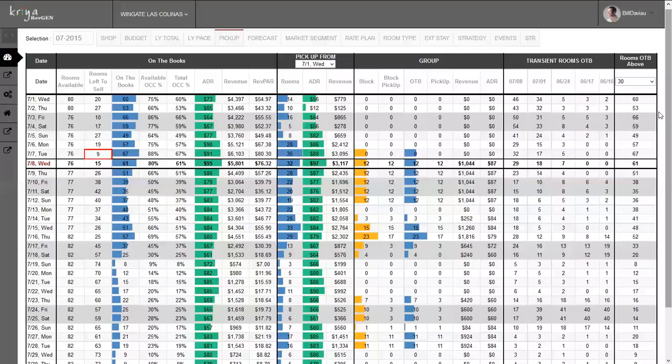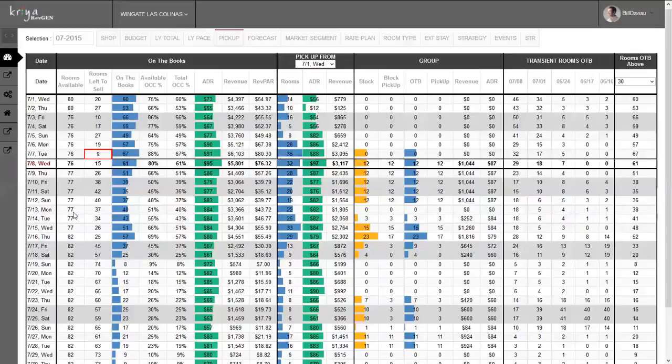So I'm actually going to use a real hotel here to show you what I mean. And I want to take you through a systematic and analytical approach to verify your rate recommendations and implementations. So today, being 7/8 Wednesday, I want to take a look, for example, at next week, let's say the 14th through the 16th, Tuesday, Wednesday, Thursday.